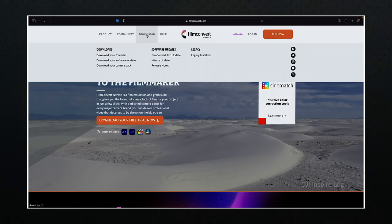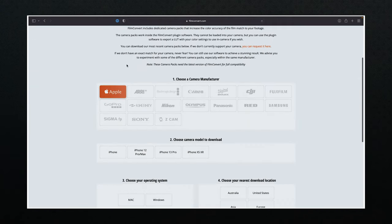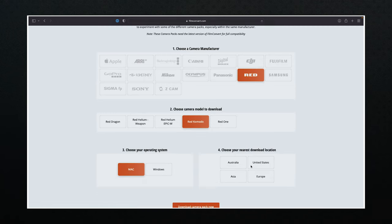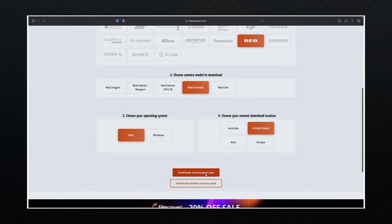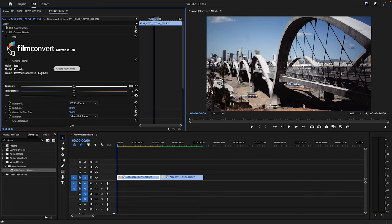But real quick, here's the FilmConvert website. Click download, then click download your camera pack. Below is all the camera packs they provide. So for us, we'll click on RED, RED Komodo, Mac, United States, then download camera pack. That's as basic as it can get. Once the pack is loaded, you can now choose your camera, which is RED, then Komodo, your color profile, and hit apply. A few steps and now it's time to have some fun.